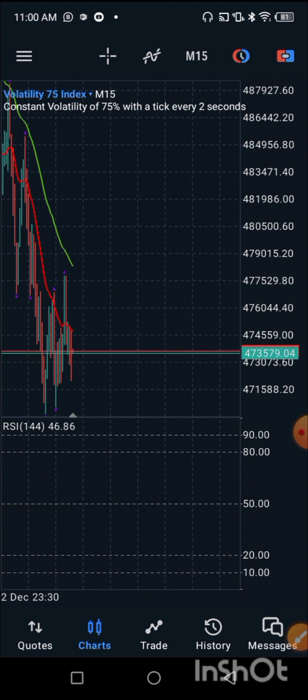We are going to use the Ichimoku indicator, relative strength index, and moving average in this strategy.